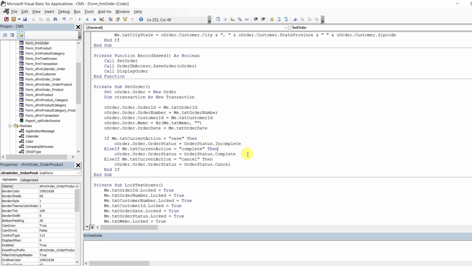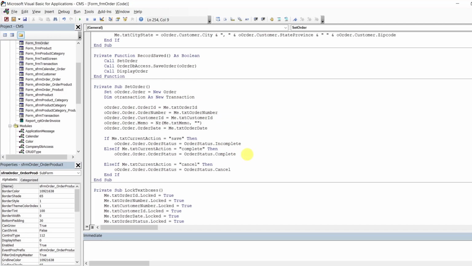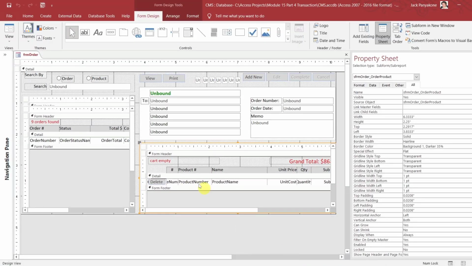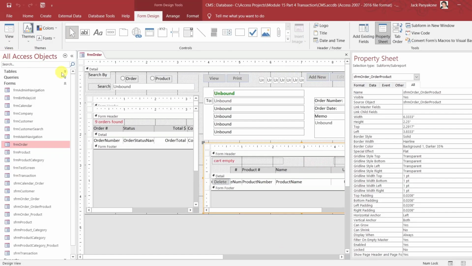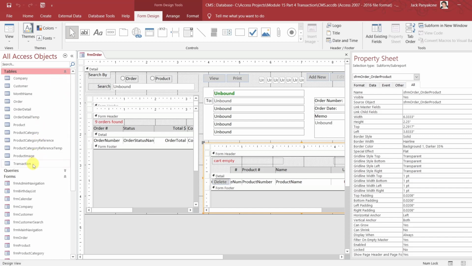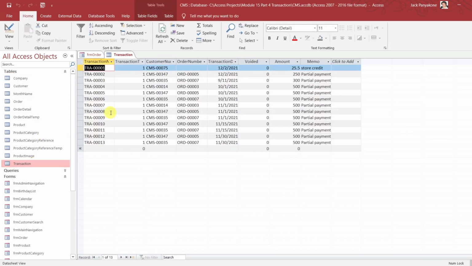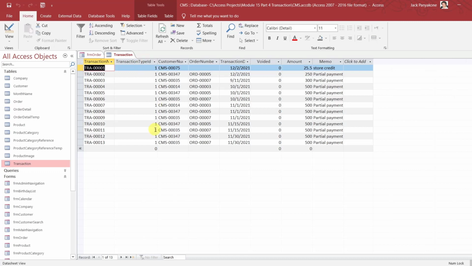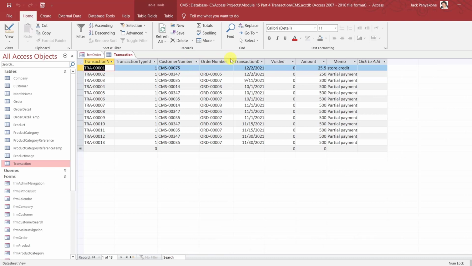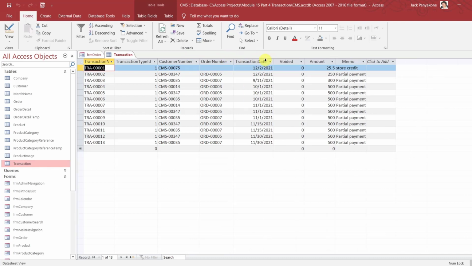And then here, after we set that guy, let's take a look at these fields, because we added five other fields in there. We need transaction type, account number, order, total, void amount, and memo. So let's leave that for now.